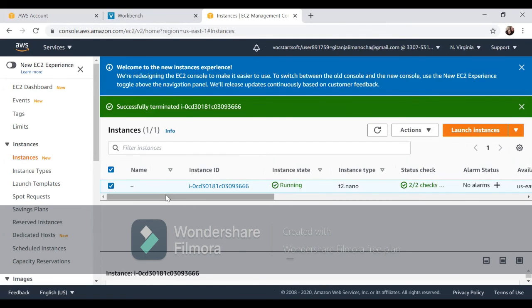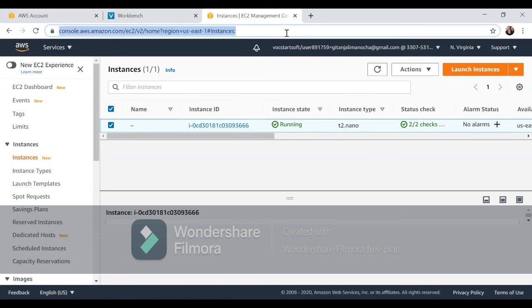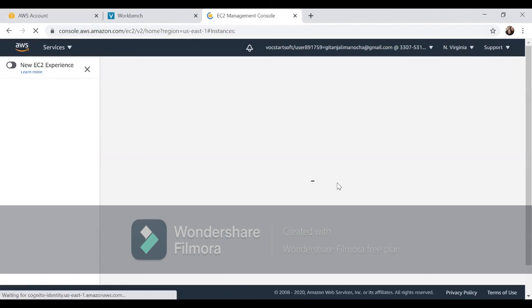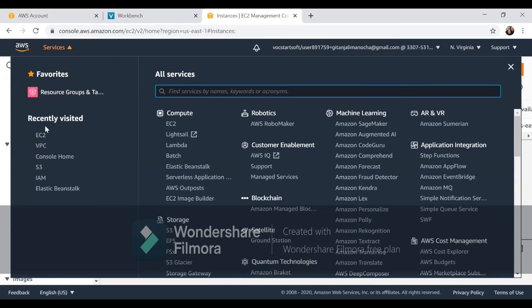This instance is showing running. Let us refresh this. Yeah, it is shutting down. So it is terminated. Now let us go to VPC.